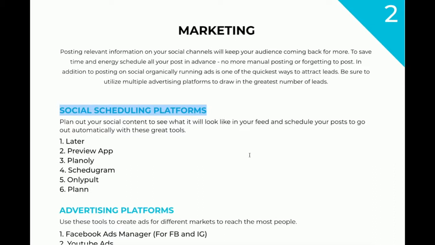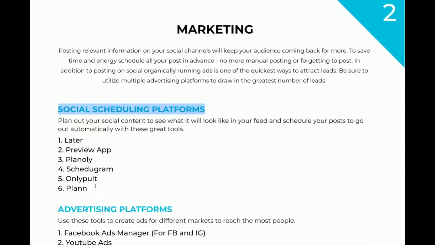So all of these tools essentially function the same. They all allow you to upload videos, upload photos, upload the caption, and schedule those. So let's just say I know all the posts that I want to post this week. I'm going to go into Later or one of these other apps and upload those photos and type in that copy and schedule it. Say I want this to post tomorrow at 2 p.m. You can literally schedule it and you don't have to think about it. So your whole entire week's post can post on their own without you even knowing.